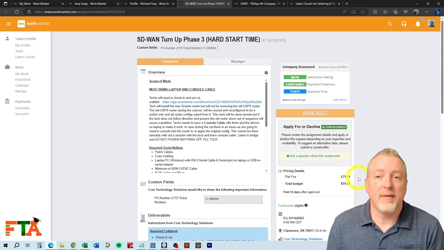It's $79.44, which is a really odd number. And this is something that you'll notice is if the buyer is kind of absorbing the fee, unlike the other ticket, then this amount is going to be kind of an odd amount. The buyer's cost on this ticket is probably about $85, $88, and they're just absorbing the fee for you, and your net pay is going to be $79.44. This company scorecard is a little lower than the other one. It's still decent. I mean, they've got a 98.7 satisfaction rating.